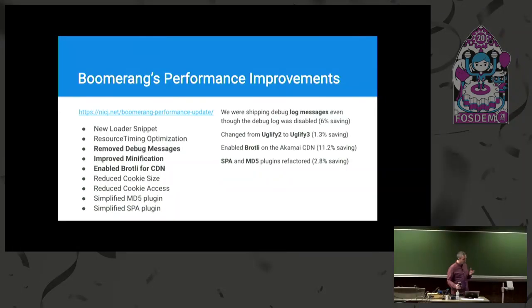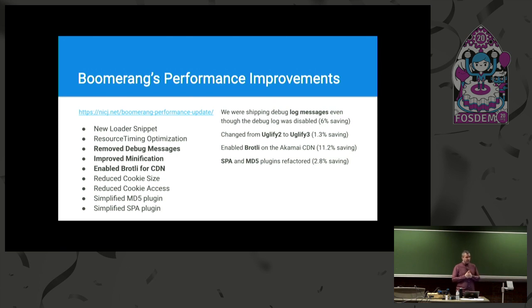Another big thing that we wanted to focus on was just reducing the size of Boomerang in general. We actually had quite a few improvements in this area. For one example, an open source community member noticed that we include a lot of debug messages even in our production builds. These are things that we use in our debug builds to understand what's going on better, but the messages, even though they would never be used, were put into our production builds. So we stripped all those out, saved 6% of the bytes.